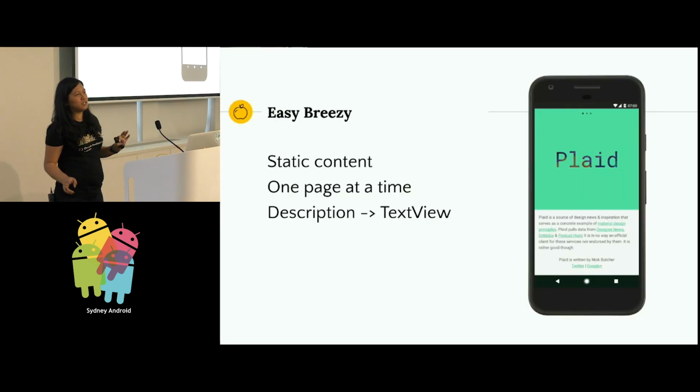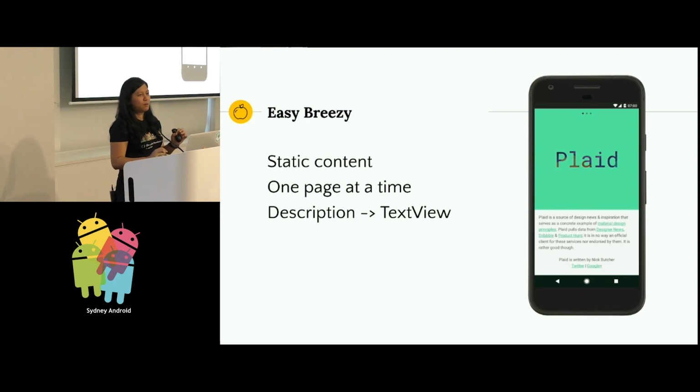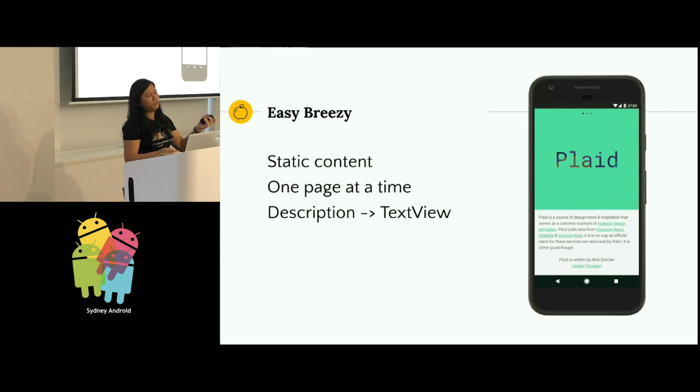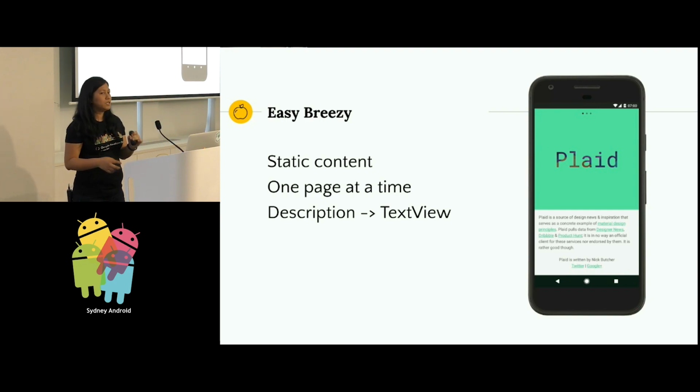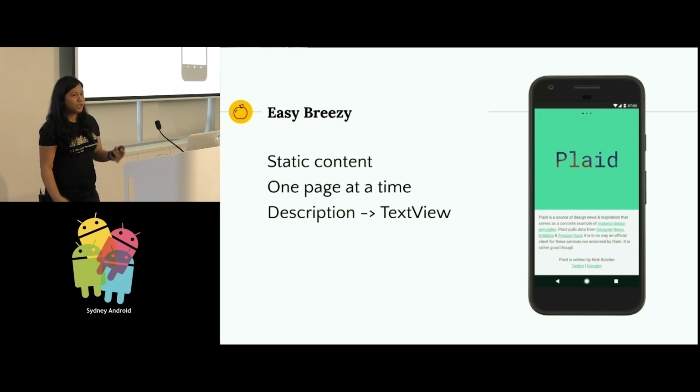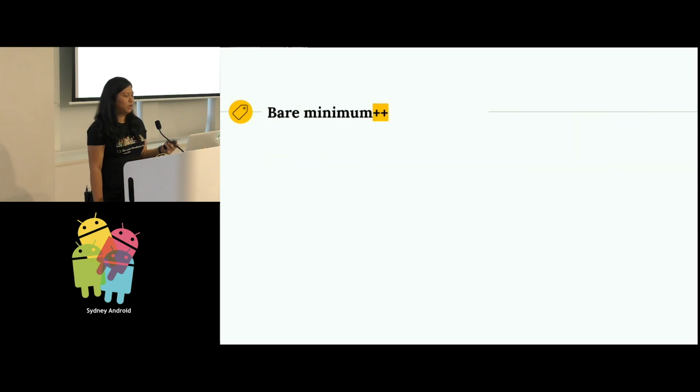So how do you actually get started? If you have an existing app, the easiest way is to choose something that has pretty much static content. For the Plaid app, I started out with the About page, which is a view pager. It has static content, mostly for everything, I think. Since it's a view pager, you can even break it up. Start with the first page converted to data binding, and that's it. You're done. It will still work even if all the other pages are not converted. So it's pretty self-contained, which is a good starting point.